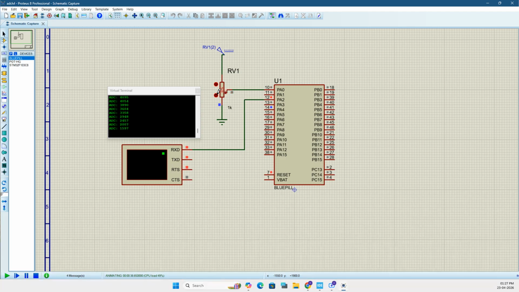In the next session, we are going to convert these steps into voltage levels. So in this video, what you have to keep in mind is that you have to use this Blue Pill, not the STM32F103C8T6. We are not going to prefer this one.